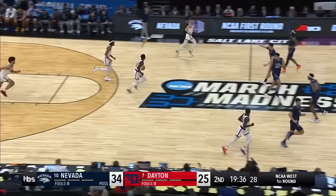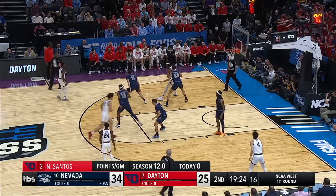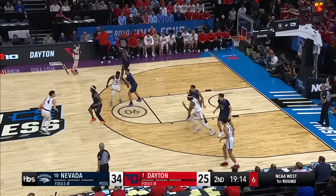And I understand that Coach Grant is saying that they have to do things a little bit better and harder, but they have to be better in execution. It's not about doing things hard, it's about doing things the right way. Even when Holmes catches the ball, there's no cutting action. Cheeks is standing at the top, they're loading up, they're doubling. And right now, it's really, really easy to take Holmes away because he's just a standing target.